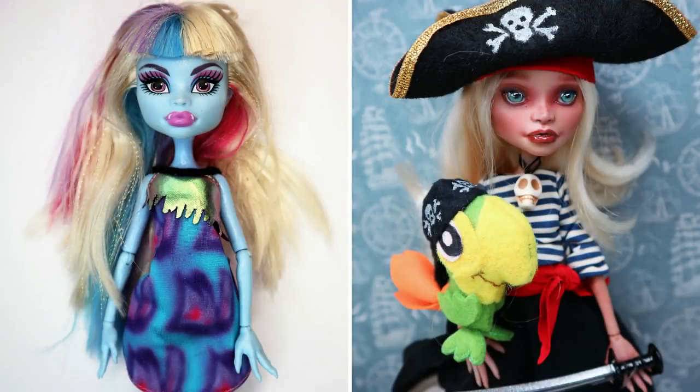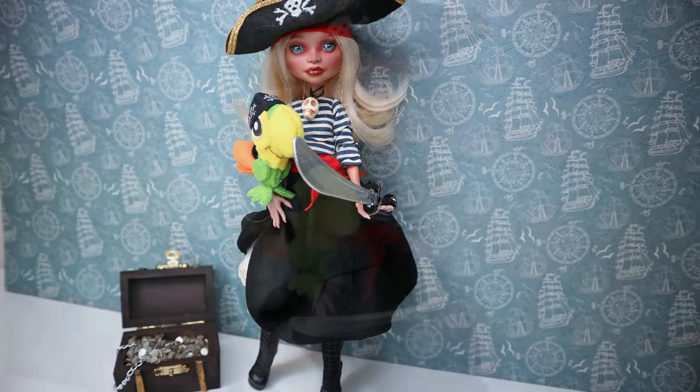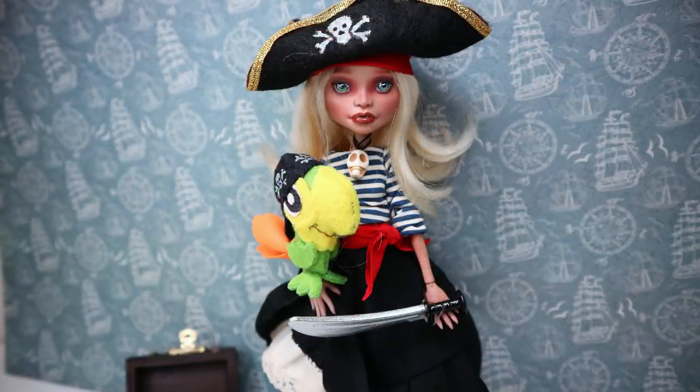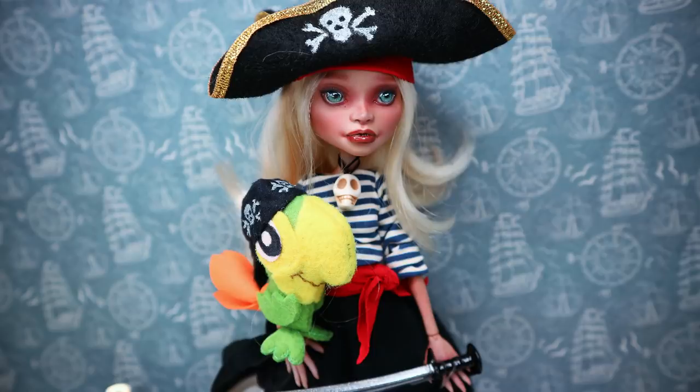For me, honestly, it was a real challenge to make a doll without false lashes for once. Because the lashes make some special 3D effect. But I see also now that I've made the right decision because this doll with her very natural face needs no falsies.